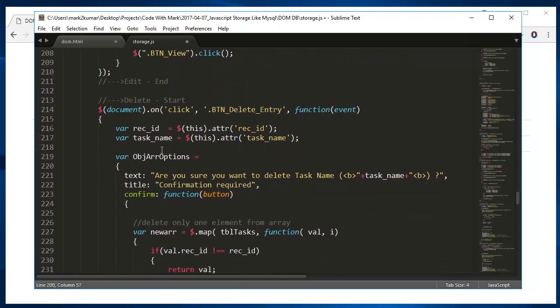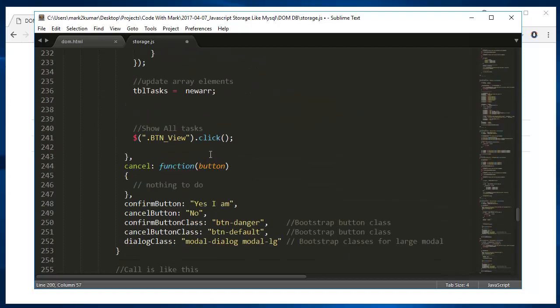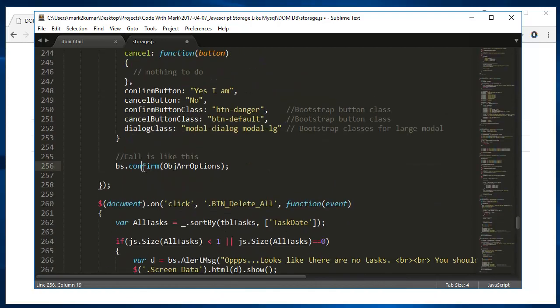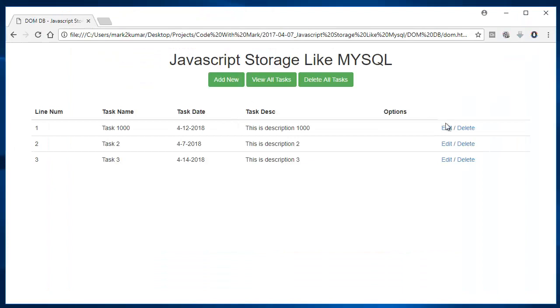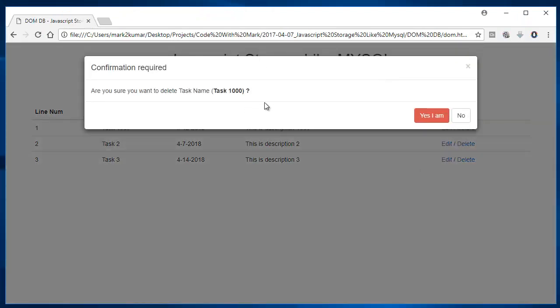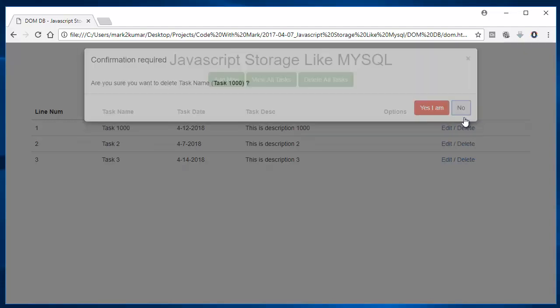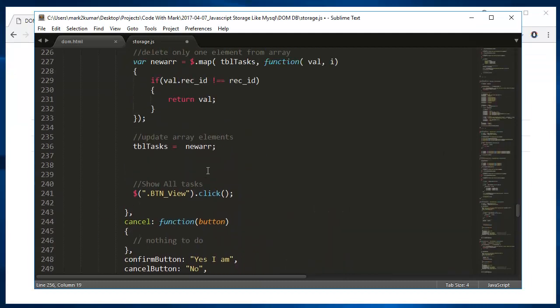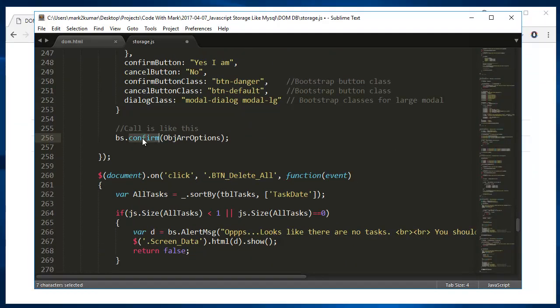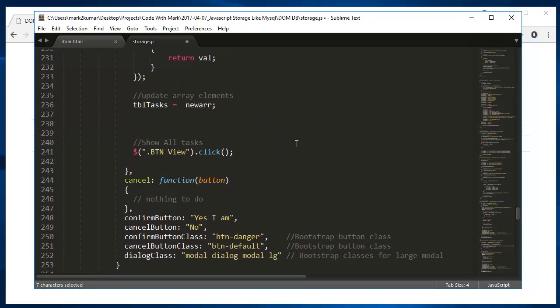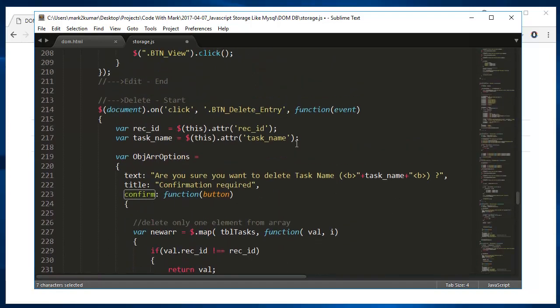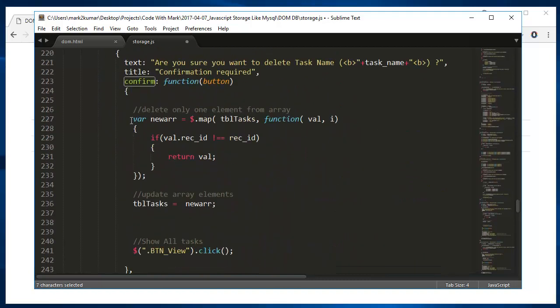So I'm using the awesome function in here, where there is a function called confirm. Basically what it does is, if I click here, a bootstrap modal will come up and say, hey, are you sure you want to do this? If I say yes, then it's going to delete it. If not, then it's going to say no. That's all that is happening in this function called confirm. However, should you choose to use another process, you can, but the important part is right here.